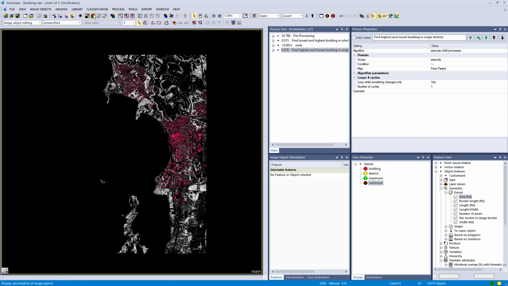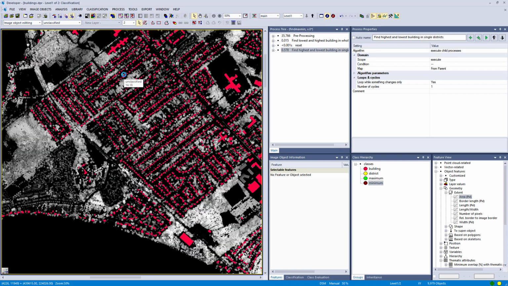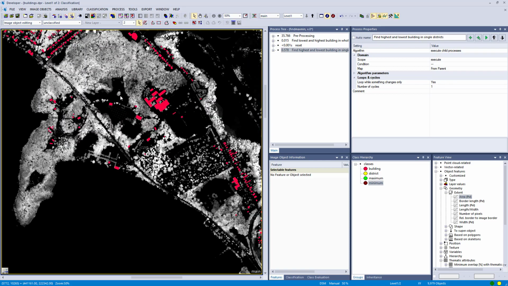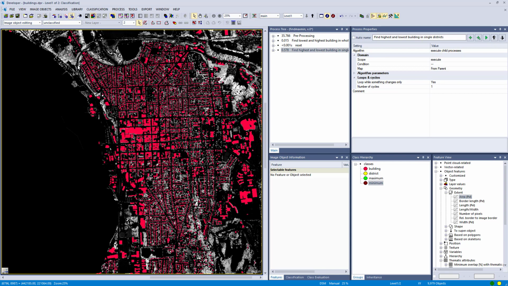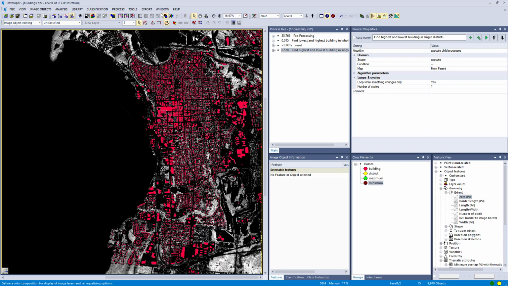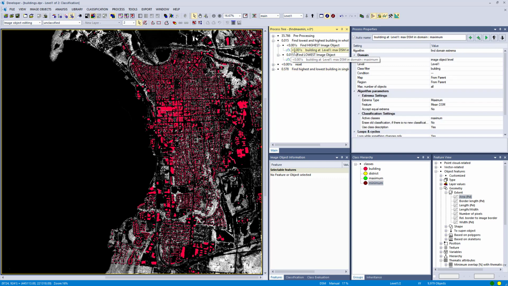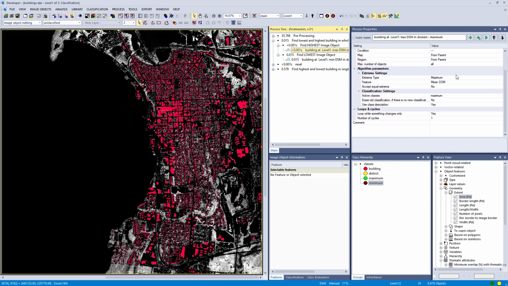Now in this next example, which might be more realistic or give you ideas how you can use it in your rule sets, we have an NDSM, a normalized digital surface model, which depicts the height of the features on the terrain, so the elevation of buildings and so on. I also loaded the outlines of the buildings of this city into this project, and in pre-processing I simply did a segmentation based on the thematic layer.